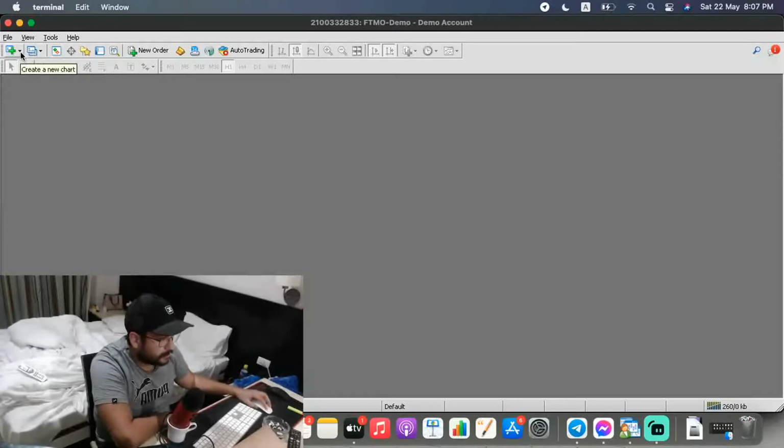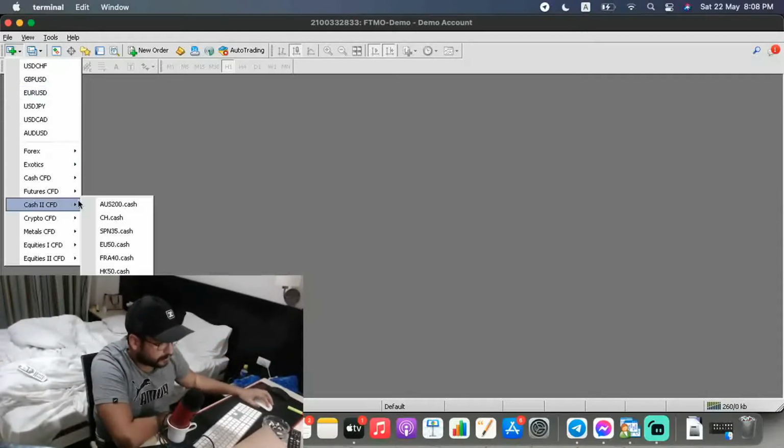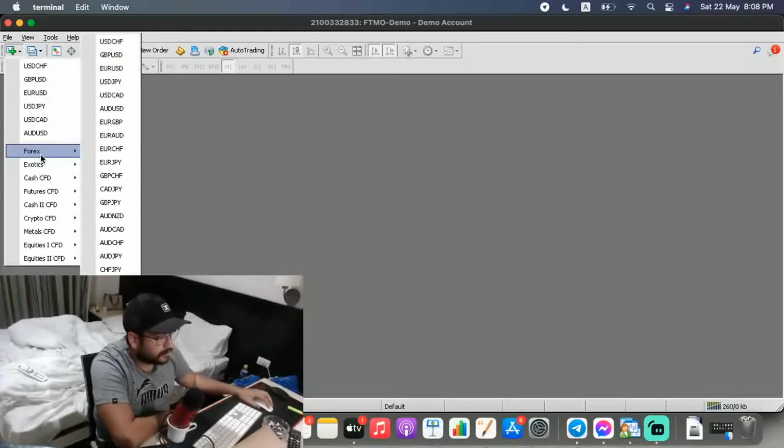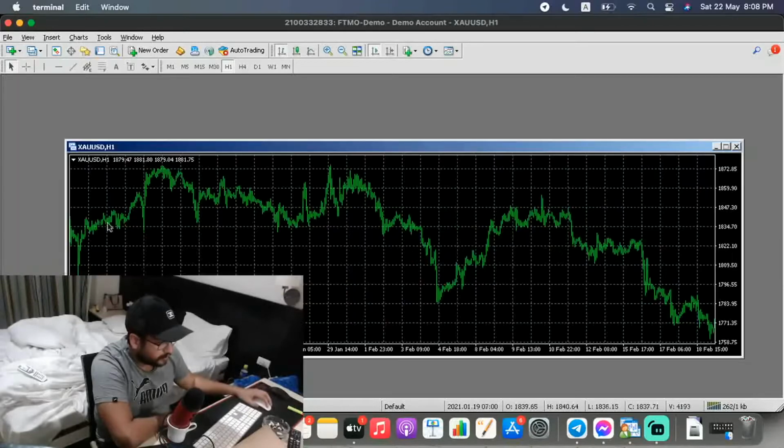First thing we're gonna do is show you how to open the charts, how to set them up, how to create a template and save it so you don't have to redo all this every time you log in to your MetaTrader. And I know everyone uses MT4 on the phone, but I think it's okay to have it on the move. But when you're home, I feel that you should be able to use the MT4 on the desktop. So I will open the things that I trade. I trade metals, gold.